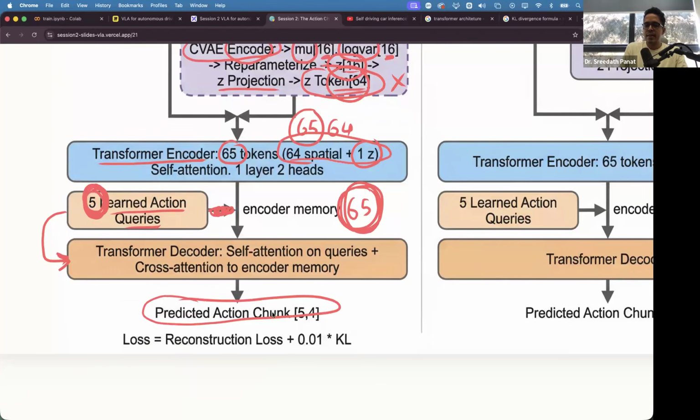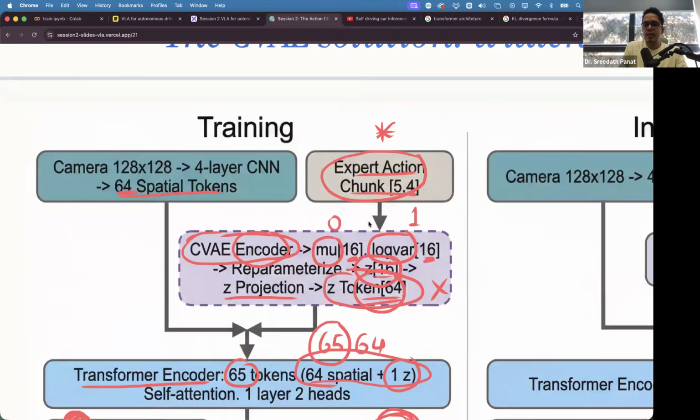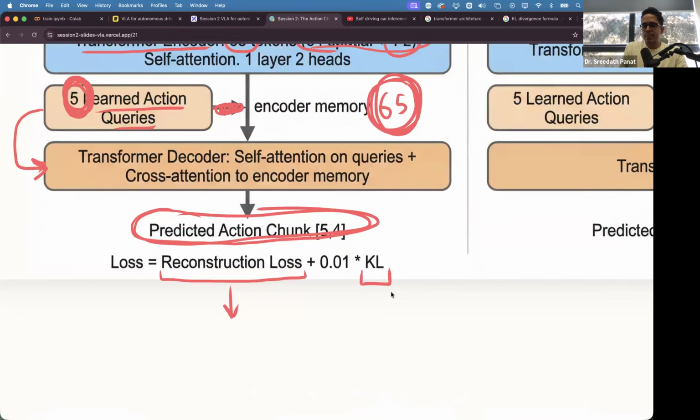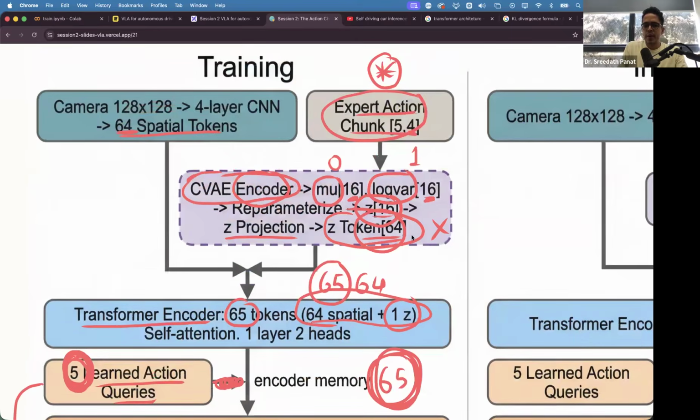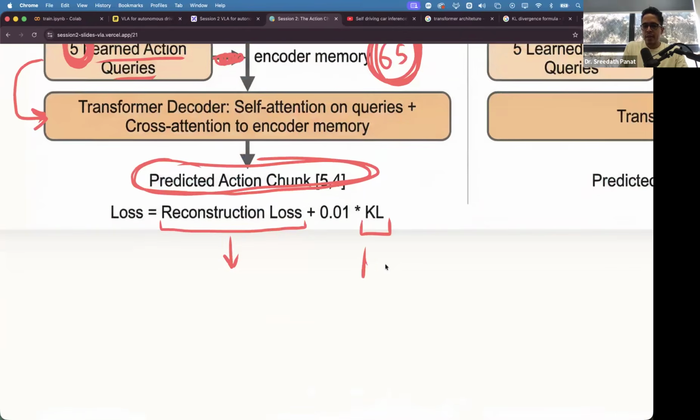Now one additional thing is in the loss. Now the total loss is, one, the reconstruction loss. What is the reconstruction loss? How much does the predicted actions compare with the ground truth action? So that is one loss. And then KL loss is how much your predicted mu and sigma, so you have predicted a mu and sigma here, right, how much your predicted mu and sigma varies from 0, 1. So the KL divergence formula will be applied. But to not give the mu and sigma matching too much weightage, you multiply with a pre-factor of 0.01.